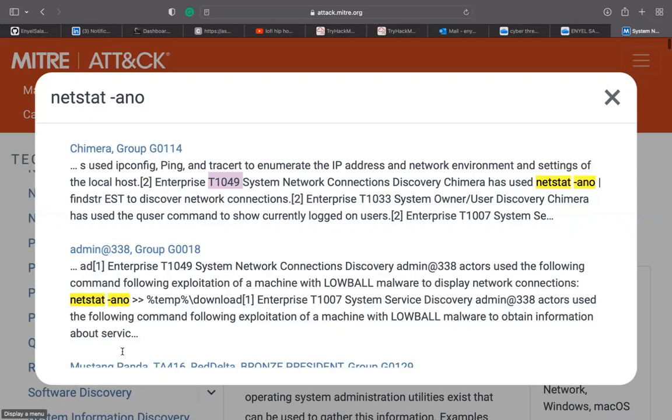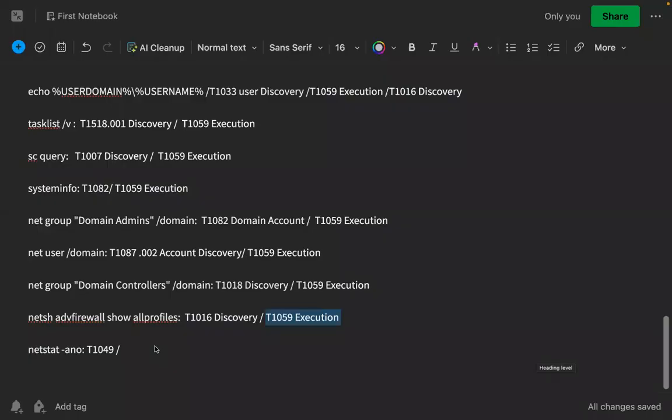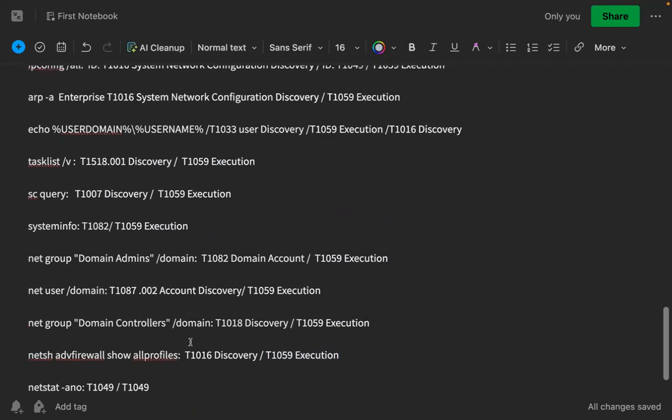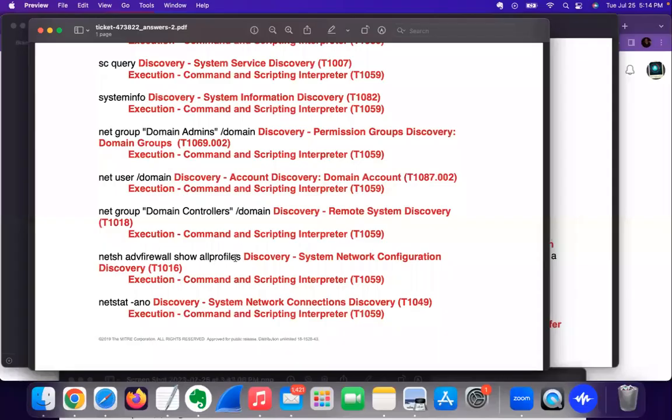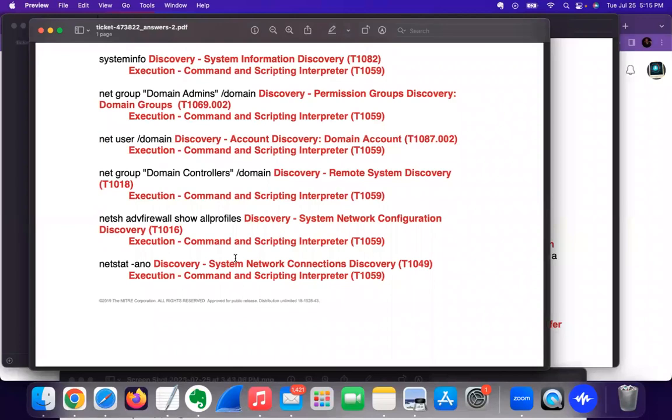Every 1049 though, and I'll say execution. So that's 1049 and 1049 also. 1059 with execution, copy paste. We just brought all of that along. But 1049 and 1059.